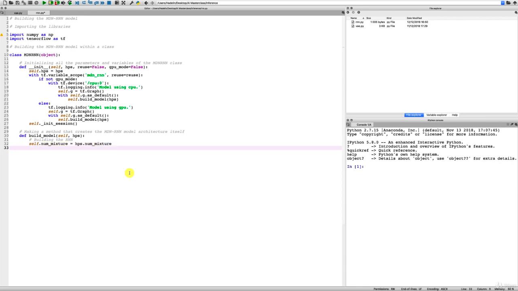Alright, perfect. And then we're also going to create a separate variable, but this time not attached to the object, and that we're going to call kmix. So I'm just taking the same variable names as the author's implementation, because the author's implementation is larger. So if you want to develop this code to use it differently, to perform, for example, other training, I prefer to keep the same names for the parameters and variables as the author. So kmix here is going to be equal as well to that number of mixtures, self.numMixture. So I'm just copying this and pasting that here. All right, so that was for the first important hyperparameter of the RNN.